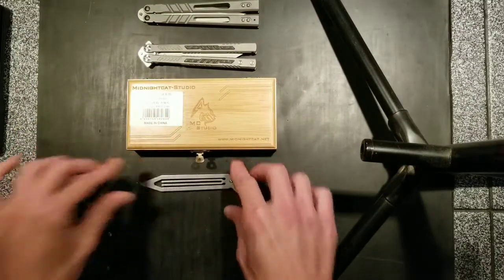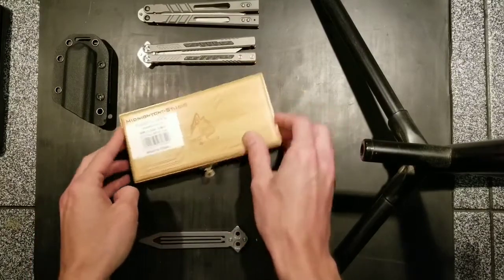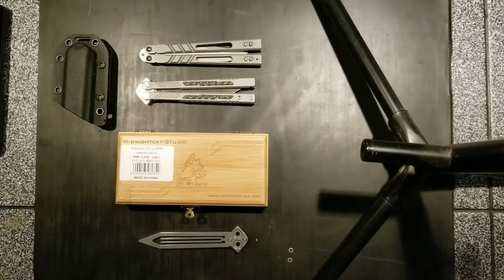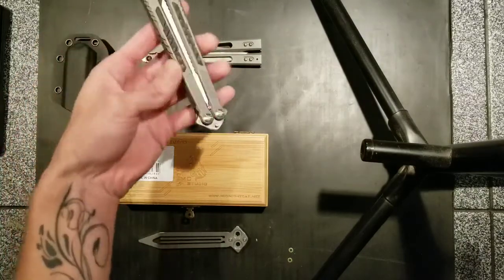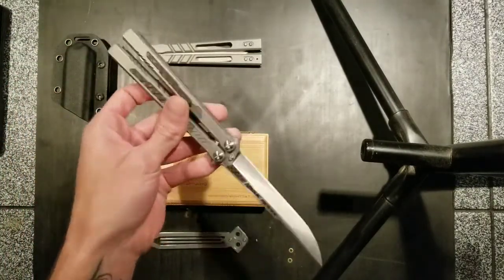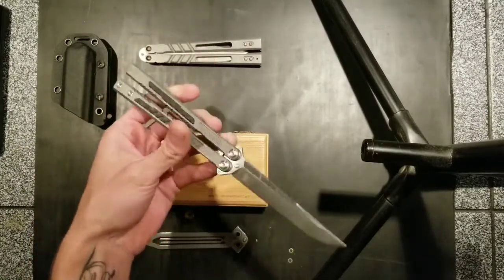So guys, that was a quick unboxing and overview of the Max Ace Pelican. They're going to be hitting US retailers in full supply — I want to say end of the month. I know there's a guy on Instagram and Reddit who buys wholesale from China from Max Ace and redistributes to guys in America, so you can circumvent that shipping wait. Though mine got here in four days — shipment notification to my front door from the other side of the planet, here in southeast Florida. I've had knives from inside the US that didn't get here that quick.